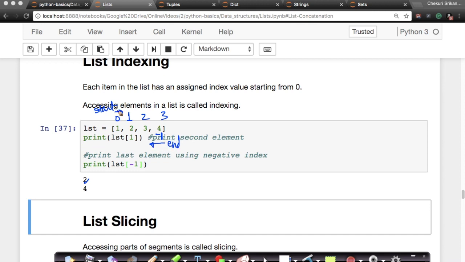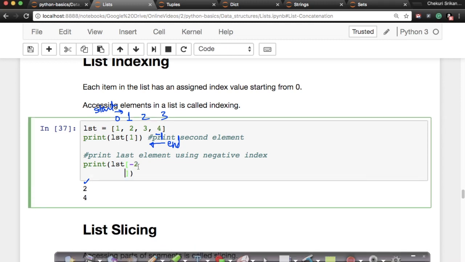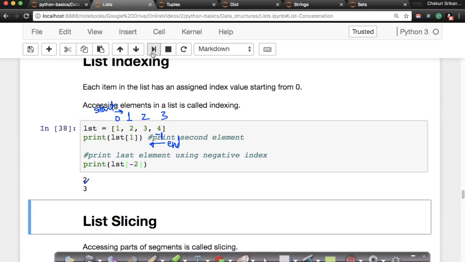Now let's see what happens if I do list -2. If I enter, I get my value of 3. So this is -1, this is -2, this is -3, and this is -4. I can index a list either using positive numbers going forward from start to end, or using negative numbers starting from the end. Sometimes it's hard to pick the last element or the second last element in a list. How do we do it? One way is to use negative numbers as indices. This is a simple, nice hack in Python, which is very useful in the real world.